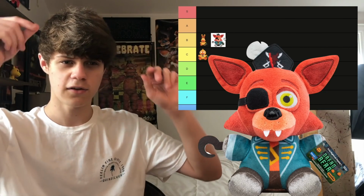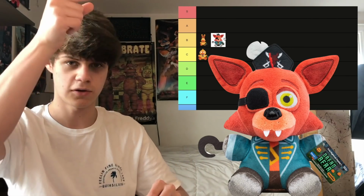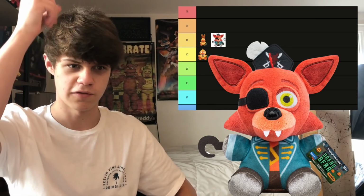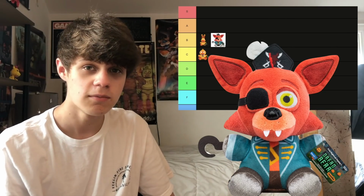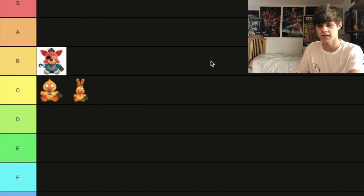His hat is just a flat little thing. I was hoping it would be like an actual hat, but it is just one flat cardboard felt. Someone said it was felt, that was the material. So just a felt thing. Also the hook is just a little piece of felt 2D thing. So, I mean, it looks good, but I don't feel like it's that much better than Jacko Bonnie. I think I'll move Jacko Bonnie down to C, actually.